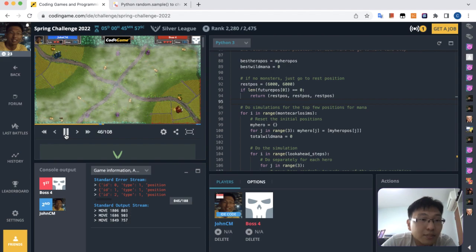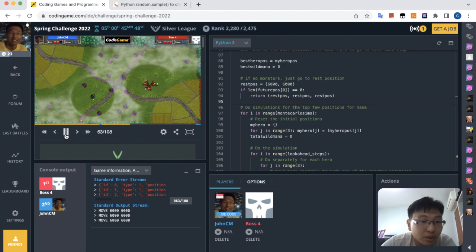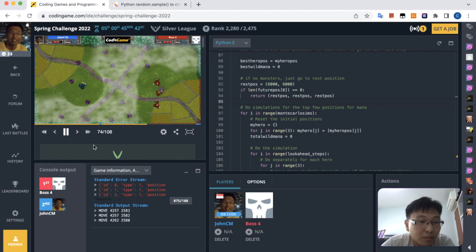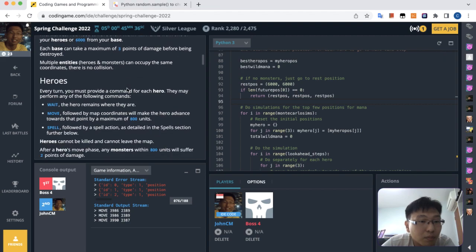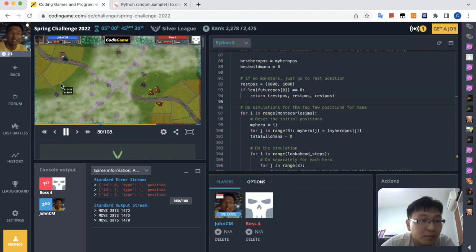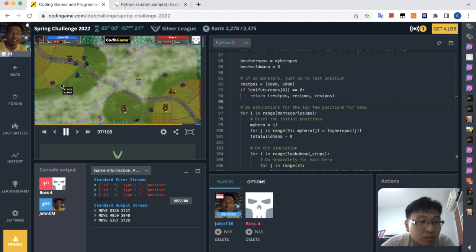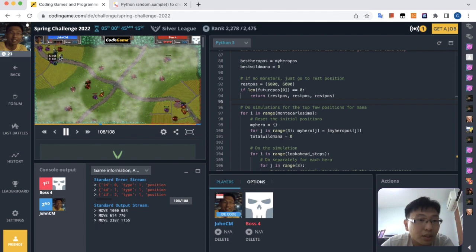Okay, you can see that at least now it looks like it's defending better. Oh, is this the 6,000 position? Yeah, it is. The base radius is how much? 5,000. Yeah, see, it's not attacking these monsters when it should.